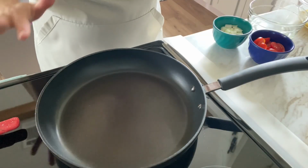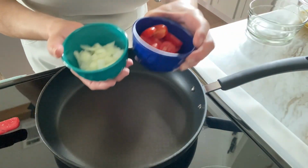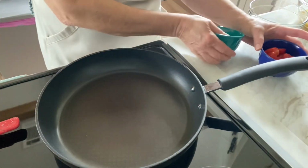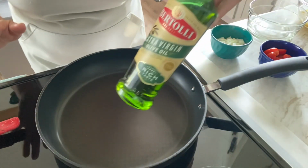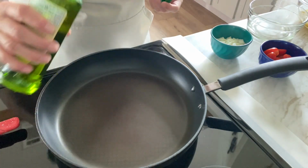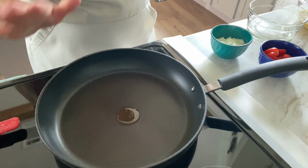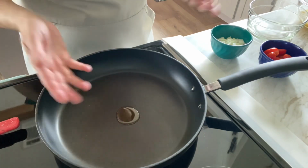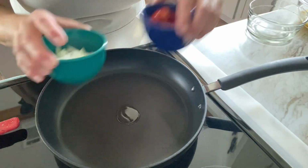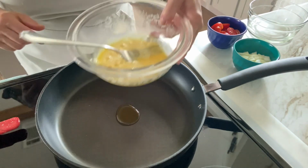Okay guys, so now we're over here at the stovetop, and what we're gonna do first is I am actually gonna saute the sliced grape tomatoes and onions for just 1 minute or 2 in some olive oil. So I'm heating up my skillet now to about medium heat, and it's getting pretty warm. So I'm gonna go ahead and put just about a tablespoon, don't need a whole lot of olive oil in the skillet. I'm just gonna saute the veggies for just a moment, and then we're gonna move on into the next phase and get the eggs in the skillet.